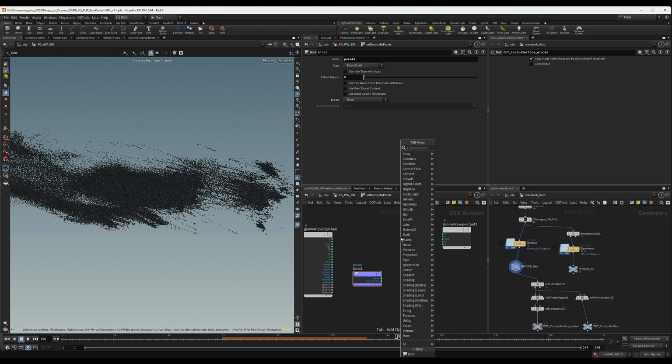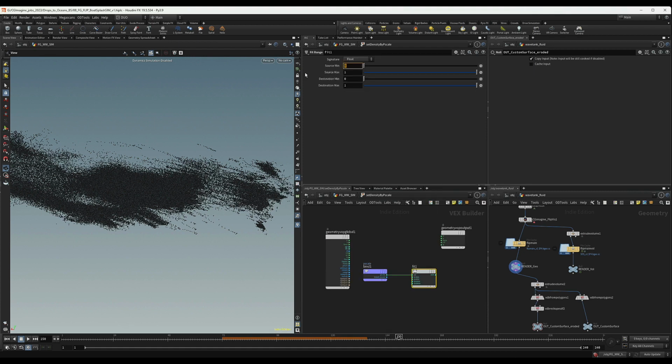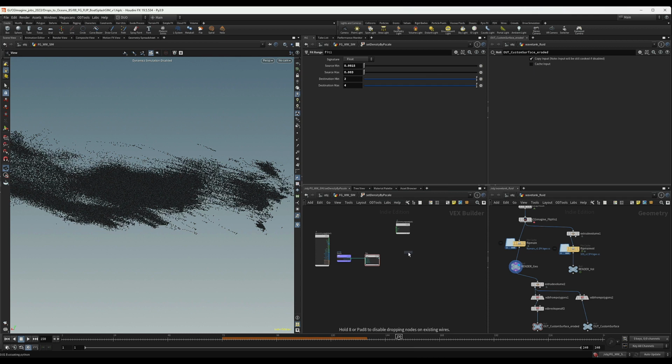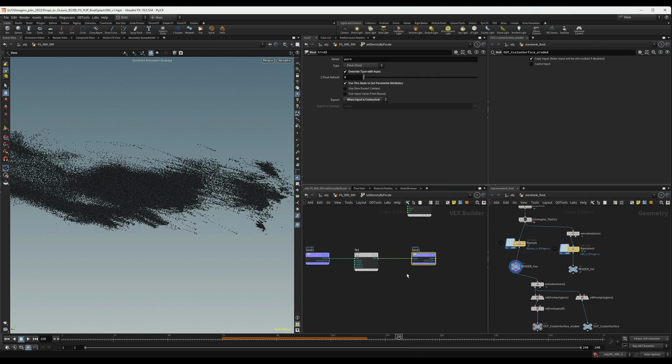Okay, we're going to do a fit range. We need to come from 0.0015 and 0.003, and I want to go to maybe 2 and 4. And the result of that, we're going to do a bind export into density.